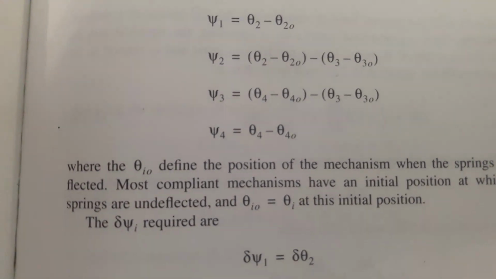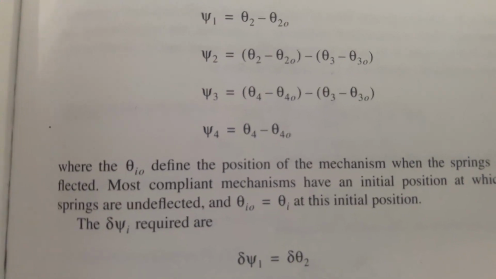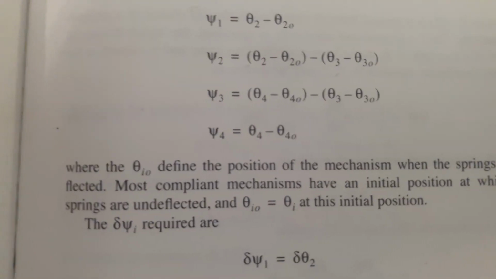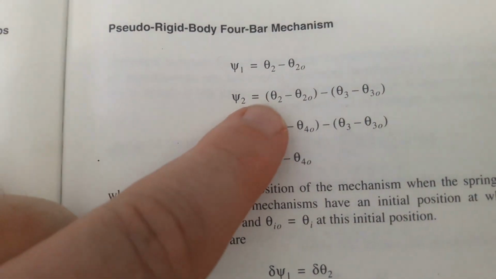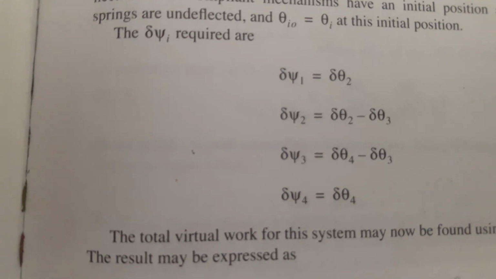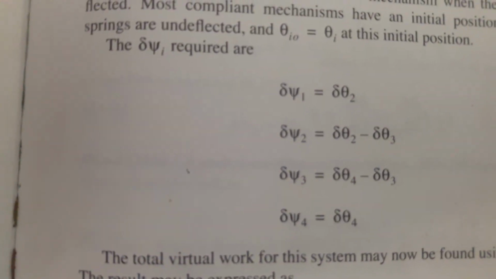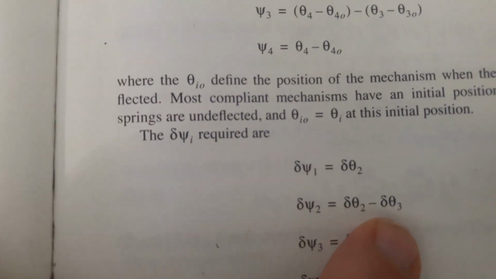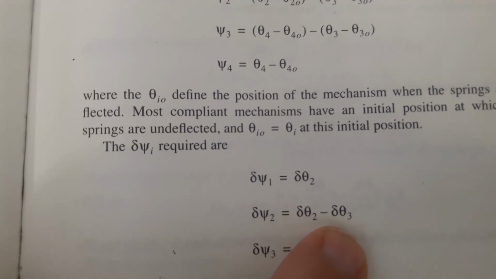And so as you work through that, it really doesn't matter which term subtracts from which, as long as you've got this term in parentheses subtracting another term in parentheses, it's all good. All right. Though once you've picked that form, this form comes along with it. Okay. So up here, the minus sign goes with the theta 3. The minus sign then has to go with the minus delta theta 3.